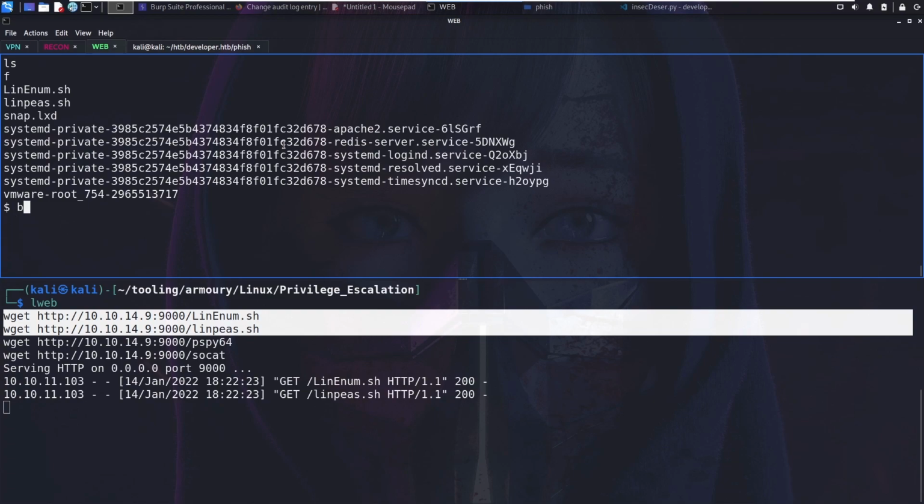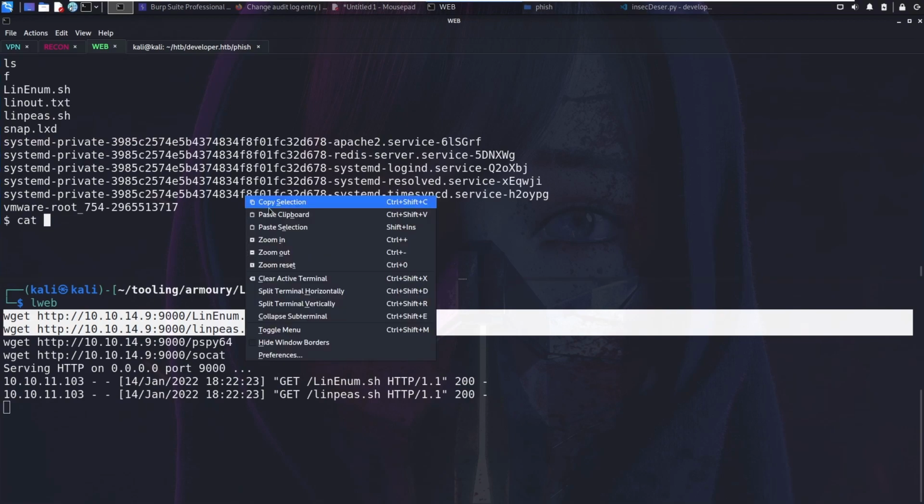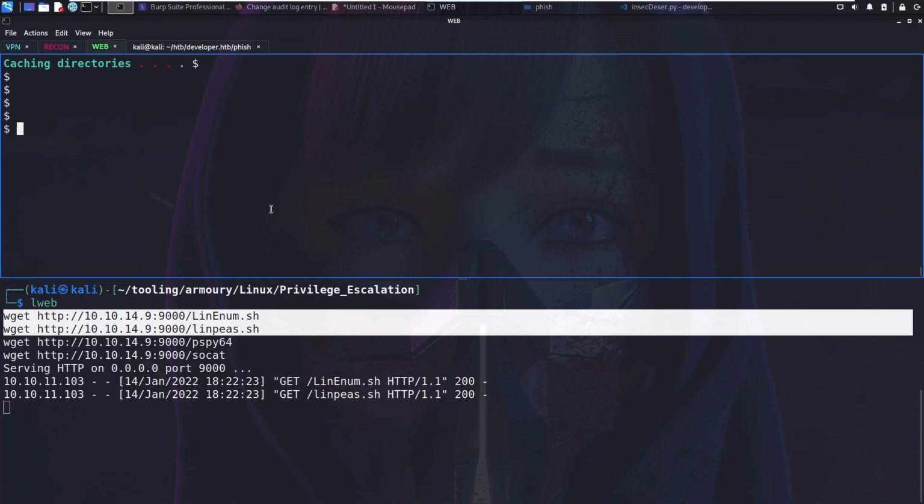Sweet. What I'm going to do now is run bash limpies, like so. I'm going to pipe it out to linout.txt, but I'm also going to background it, so I don't have to watch it do its thing. Wrong character. Cool. That will now do its own thing in the background. If we now cat limpies linout.txt, you'll see there's some data in there. This is going to fill up while we're doing our own enumeration, and I don't really fancy looking at it, so I'm not going to.